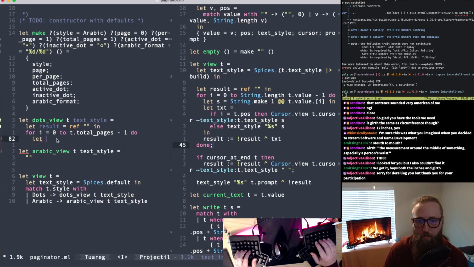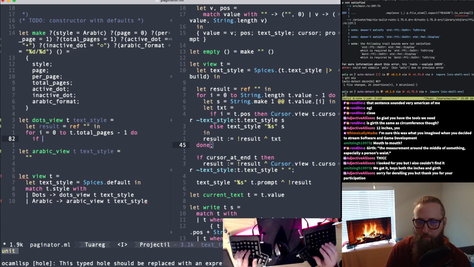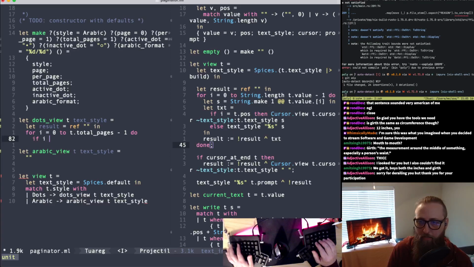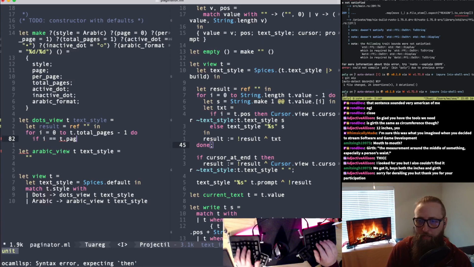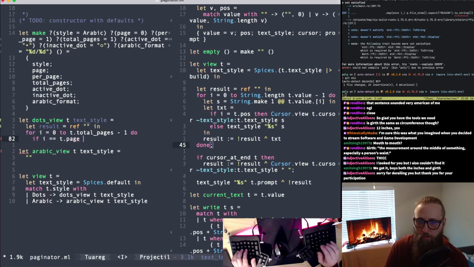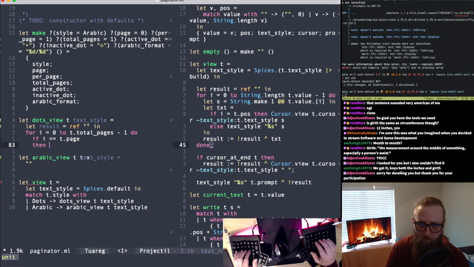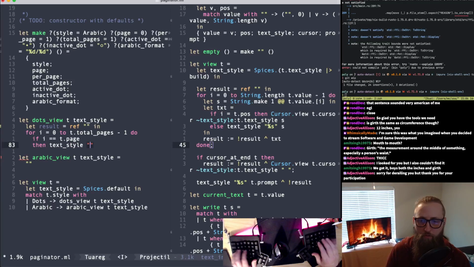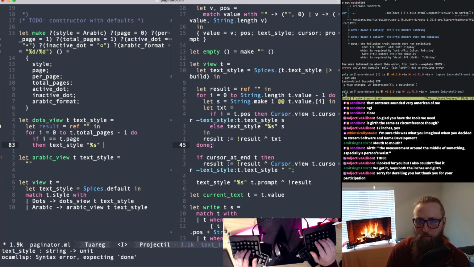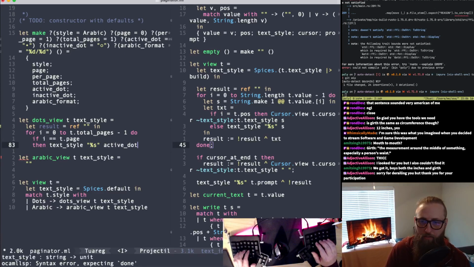So I think all I would do here, I kind of just want to put the if here and just say if i equals t.page, then text style %s active dot.